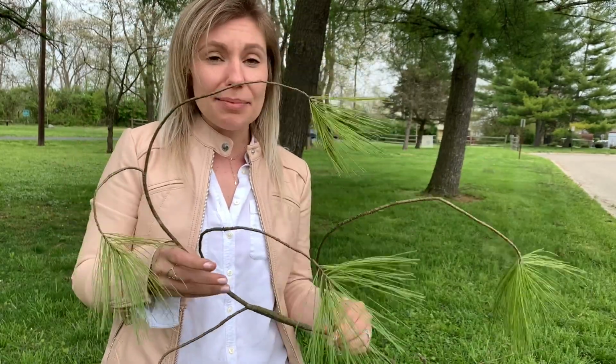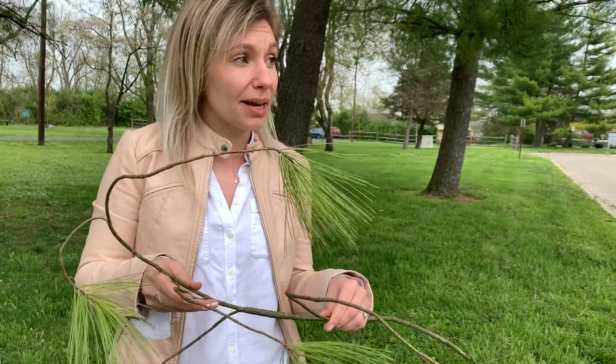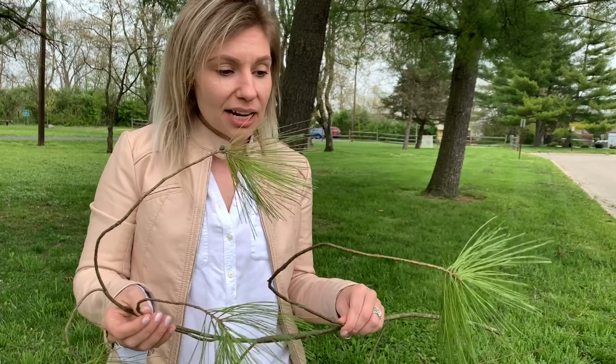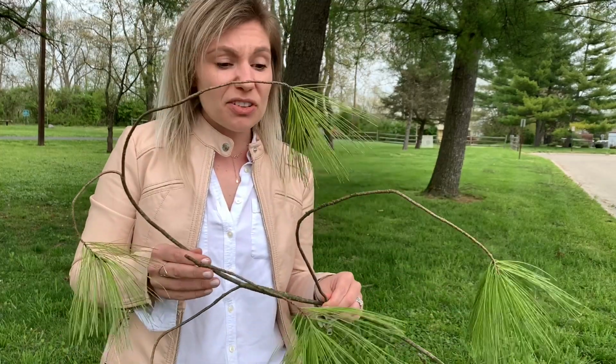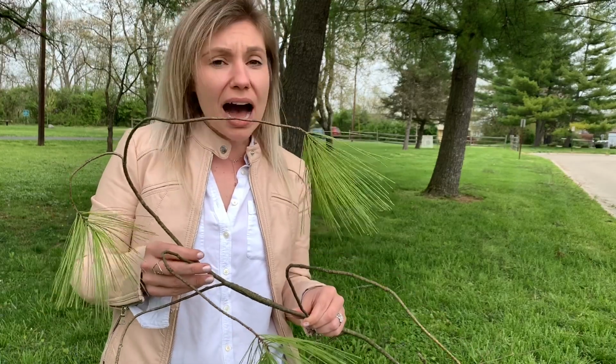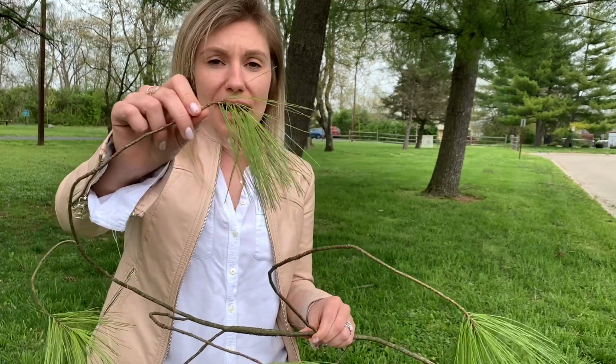It's also the same kind of tree, if you celebrate Christmas, that we use for Christmas trees. A lot of people like to decorate them. Some of you may have them in your front yard. Some of you may see them when you drive by. So we're gonna keep an eye out for some evergreen trees today.